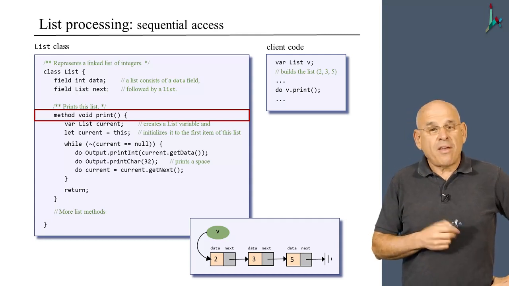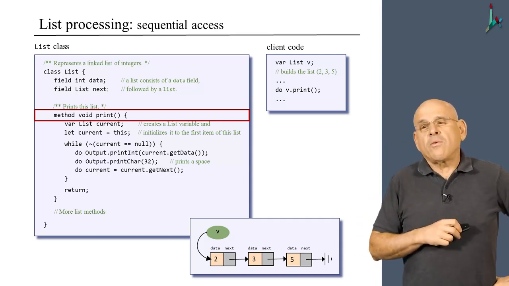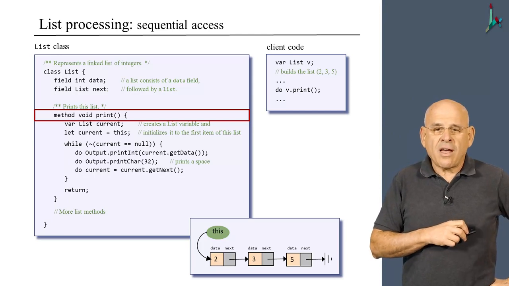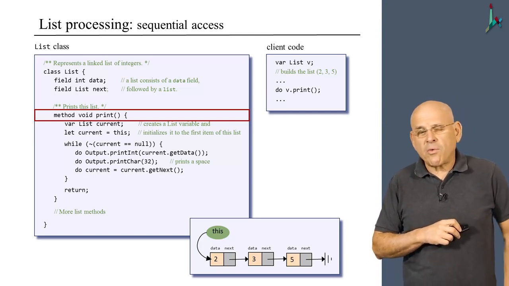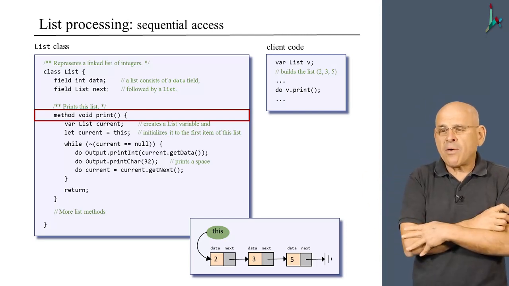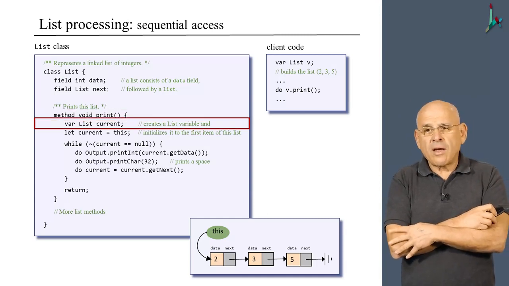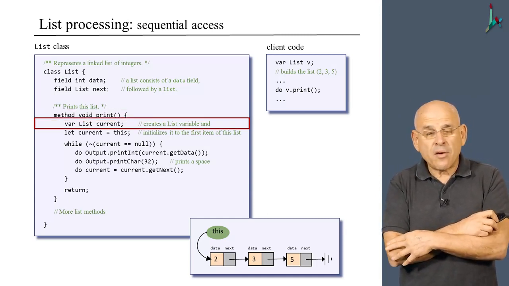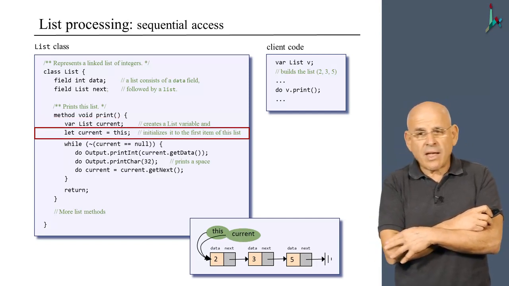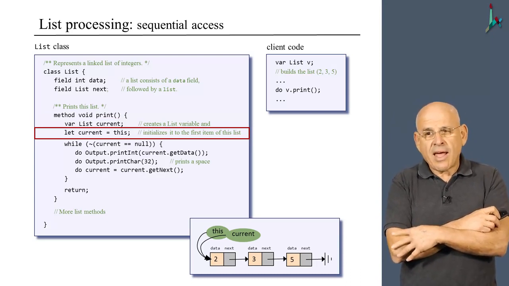Instead, we have a very special variable called this, which stands for the current object. So now this is the point from which we are going to refer to the object that was passed to it. As we see in the diagram, now the entry point to the list is this. And then the code goes on to create another pointer of type list called current, and it sets current to this. So we get this situation here, 2 pointers referring to the head of the list.